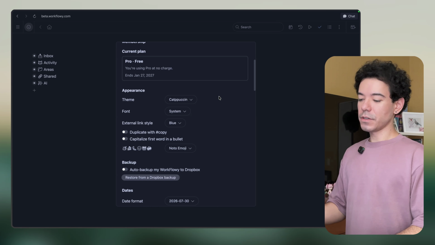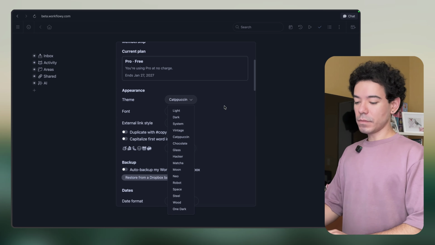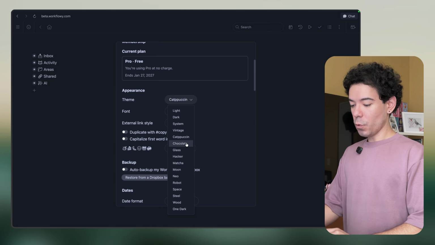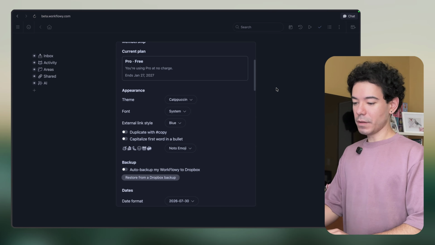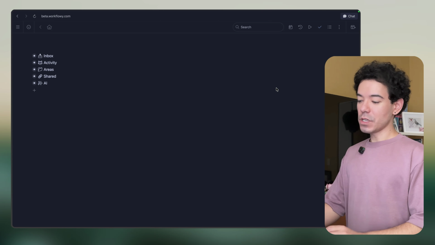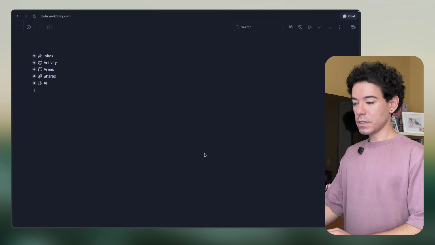And then sometime after that, the team added a couple more options. At the very beginning, there were only about 5 or 6 themes overall, but obviously they've since added many more. Even so, that's it. That's the entire list. And that used to be it. You either picked one of these things here and enjoyed it that way, or you had to use one of those Chrome extensions to theme it yourself.